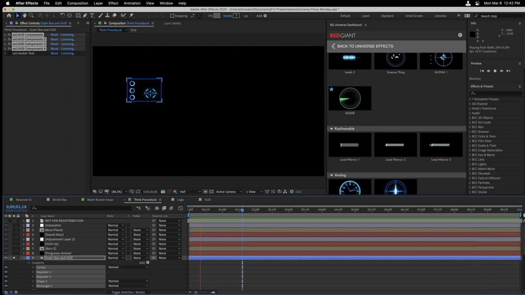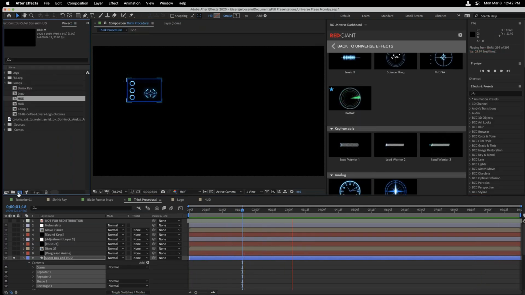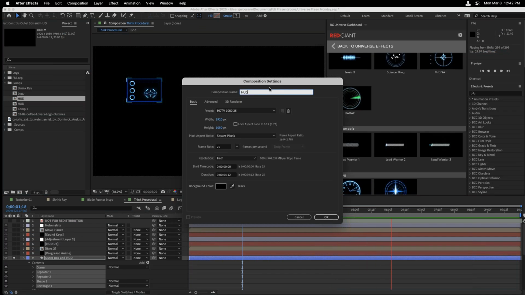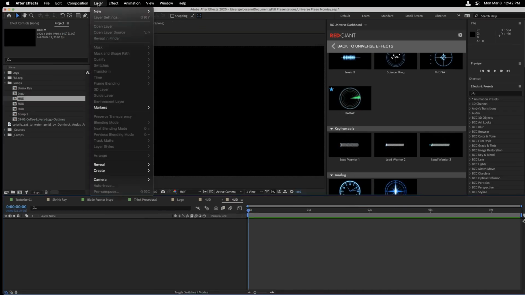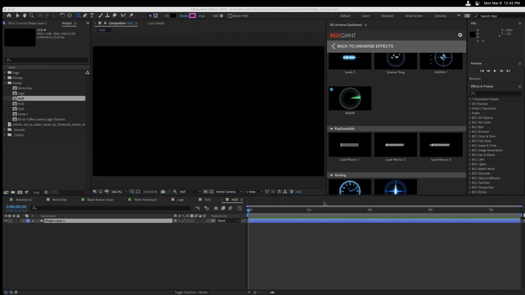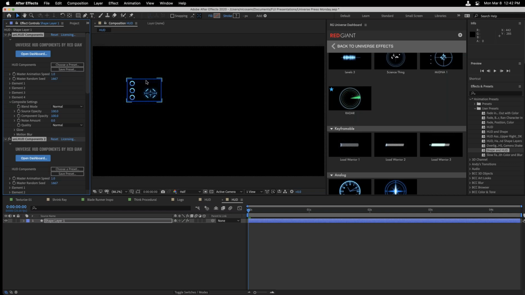And the trick is, if I now head into a new composition, and then in that new composition, create a shape layer. So that's just a blank shape layer. I could head to my animation presets, go into user presets. There's that Shape and HUD. And I have a collection of shapes combined with HUD components to create an end result. I think that kind of combination is great at speeding up workflows for those of you who are working inside of After Effects.